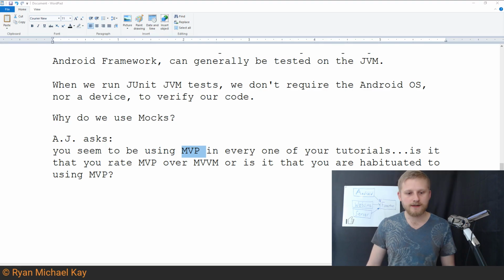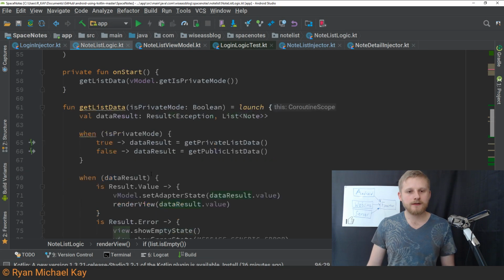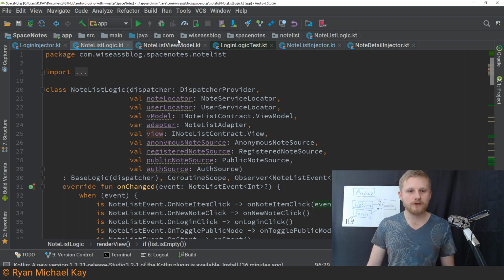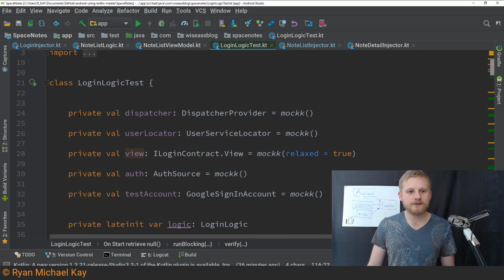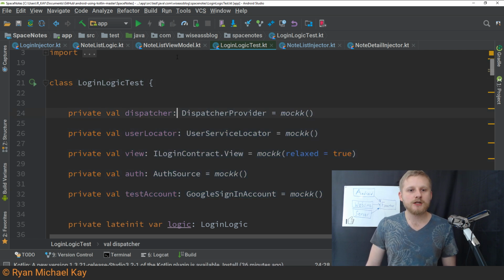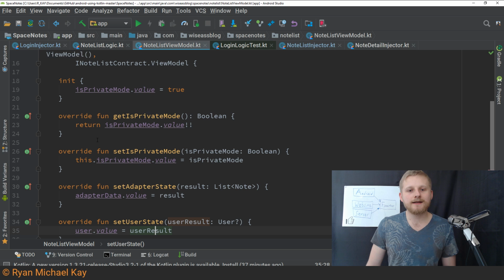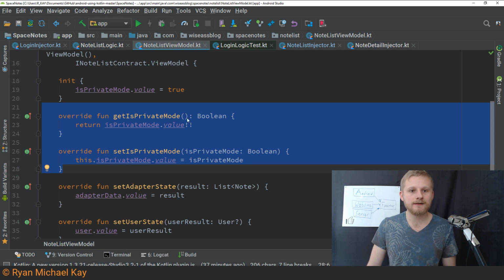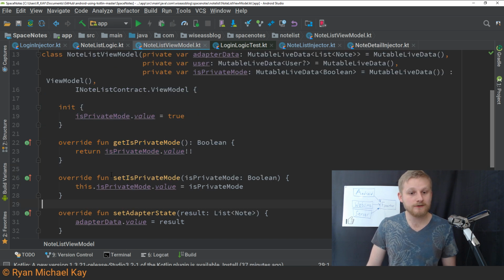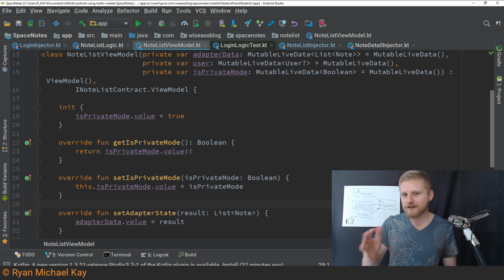So if you've created some big presenter or logic class and it has all these different mocks, you can only verify the behavior of this particular object. You're still not verifying whether the view model or the view works. So the whole purpose of the logic class is to make sure that I don't have anything really complicated in my view model or my view. I can basically just eyeball them and tell whether or not they work for the most part, which isn't necessarily ideal.